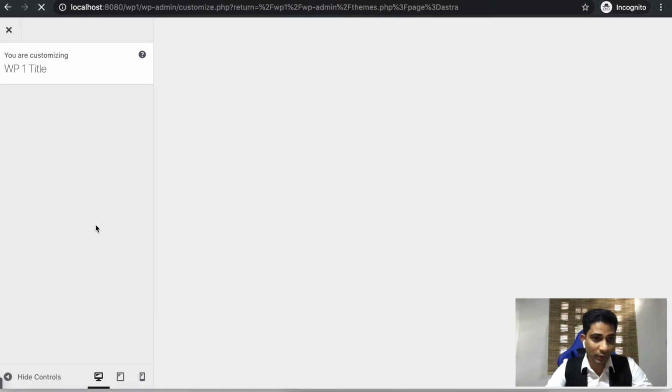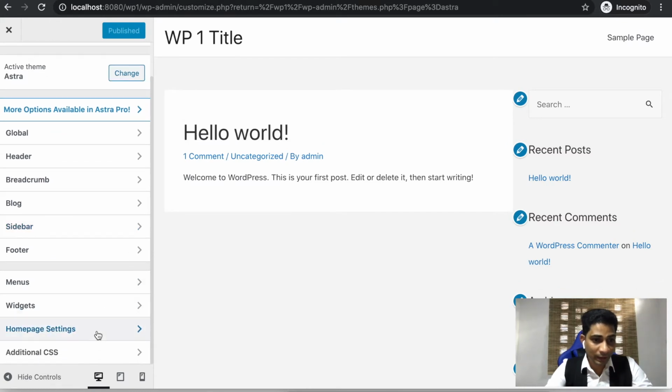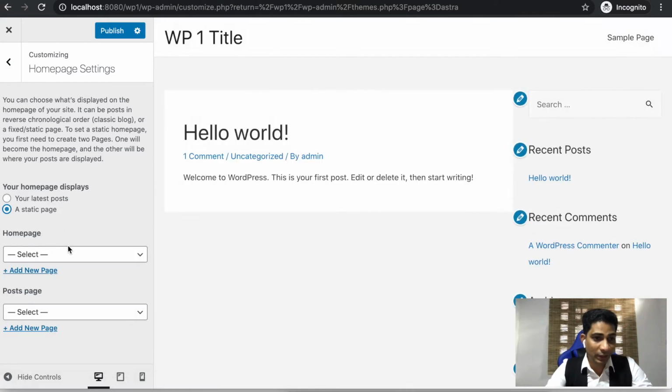Also, when you go to customize, you can see here that you can set a home page. Here you can set a static page. You don't have a good looking home page yet. So when you create a static page, you can make it your home page here.